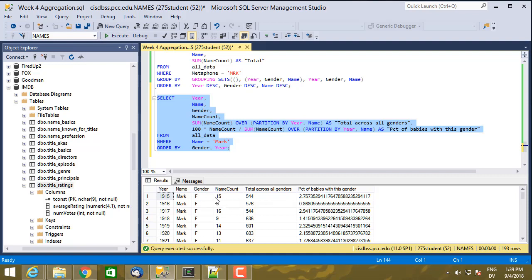So basically, we see that in 1915, 2.75% of babies named Mark were female. And if I scroll down to the males, we see that 97.2% of babies named Mark in 1915 were male.